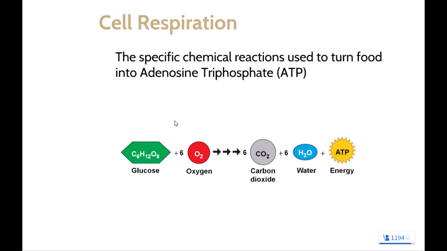Now I want you to note there's an important theme here. I'm trained as a biochemist. And when biochemists learn about cellular respiration, we get really excited about counting carbon atoms. So that's the approach we're going to take today. We're going to focus on the carbon atoms. Glucose has 6 carbon atoms. So we have 6 carbons going into the chemical reaction of cellular respiration. And then we have 6 carbon dioxides coming out.